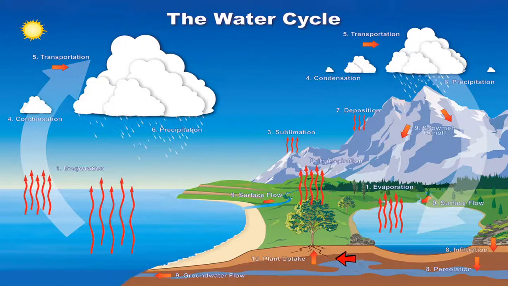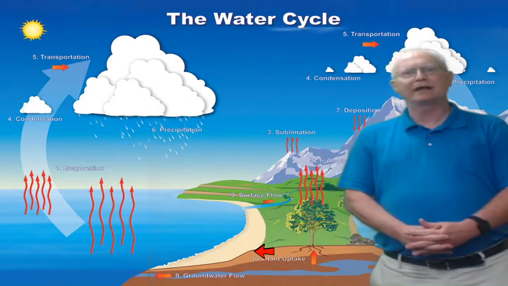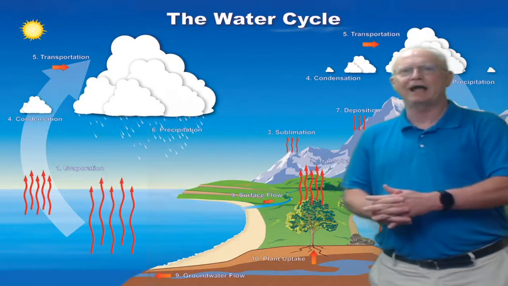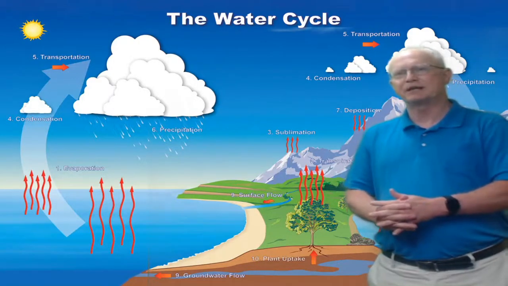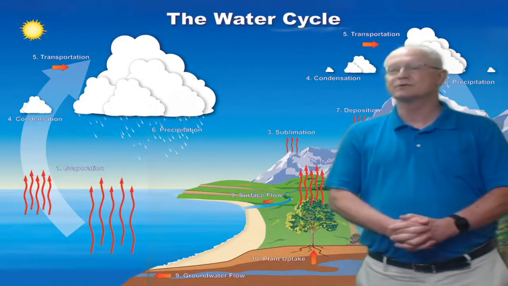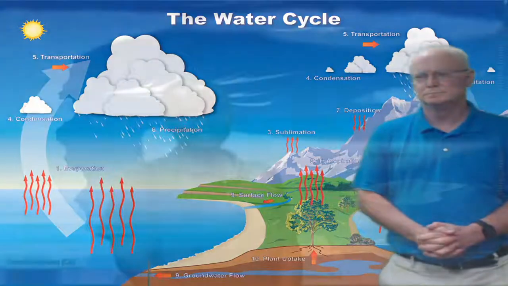So this whole cycle will continue one more time, and it'll just continue. We'll go back to evaporation, transpiration, back to condensation, movement of the clouds, and then the precipitation will actually start up once again, and we'll have that cycle over and over. That's the reason we call this the water cycle.